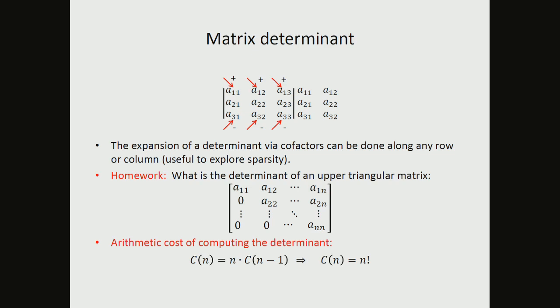So for instance, for 3, we said that the first two columns are going to be augmented to the right of the matrix, and there we are going to have 3 diagonals with plus sign. We just multiply the elements over those diagonals, minus the multiplication of the elements over 3 diagonals from the other side, starting from the top right. So is there any question up to this point? Very good. So here is a homework.